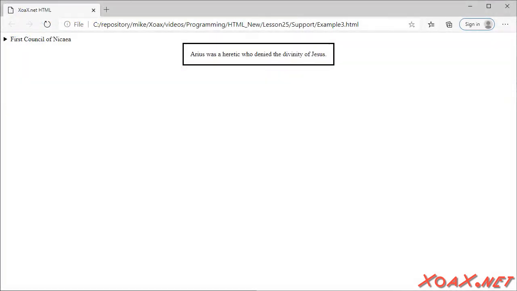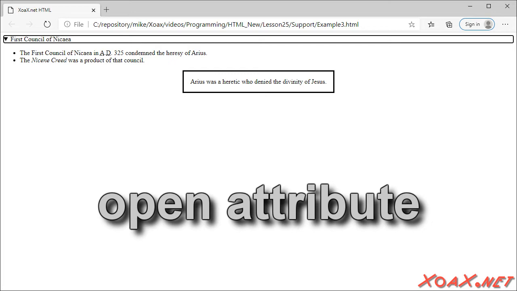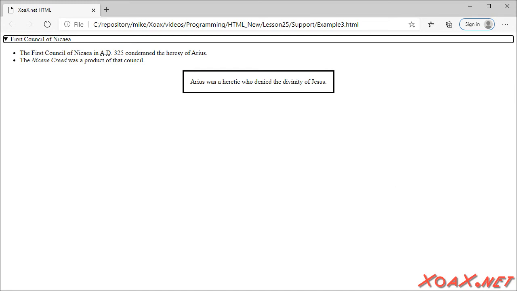Opening the document, we see the summary text and a box with the dialog text in it. We can click on the arrow to open the details to see its content. Both the details and the dialog element have an open attribute. What the open attribute does for the details element is pretty obvious, and without the open attribute, the dialog is not visible. For illustration, we can color the elements as we do here. The summary is red, the details are gray, and the dialog is yellow. The abbreviation is blue, and the citation is green as before.